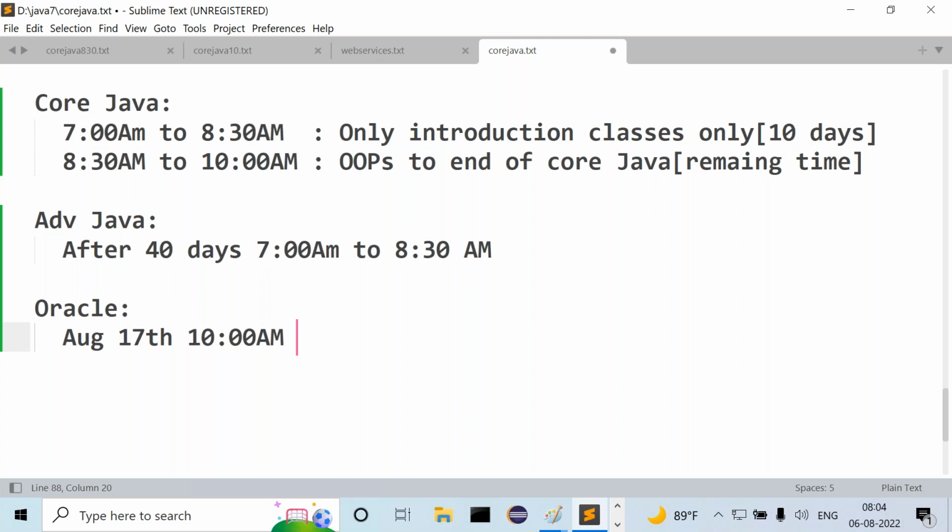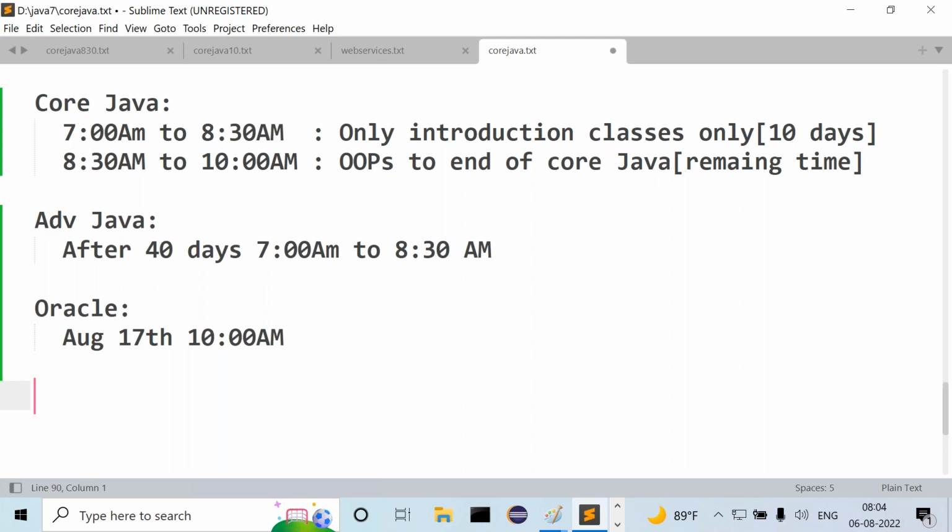Who will teach that Angular? Sharif sir will teach. My responsibility is up to the Java stream, guys. Right from core Java up to web services, I will take. For the remaining Angular course, the UI part or the DevOps role, other trainers exist. They will take the classes. But for every course, demo classes are available. We can attend the demo classes and check it anyway. Understand my point clearly?